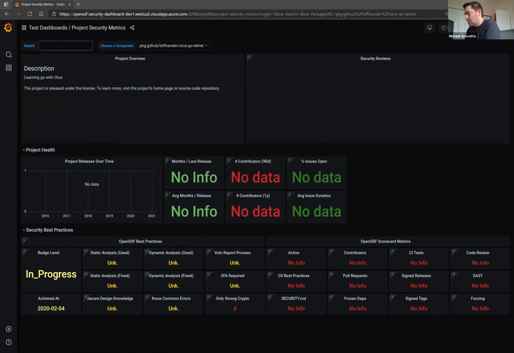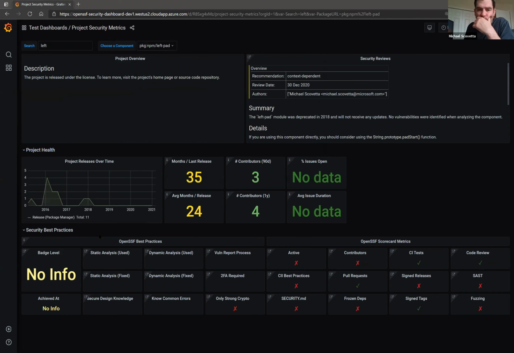So my favorite one is left pad, of course. Left pad doesn't have anything for the CII. We were able to calculate some stuff for Scorecard, the stuff in the middle. Security reviews was experimental. I'll get to that in a sec.